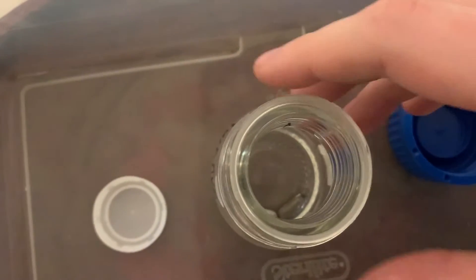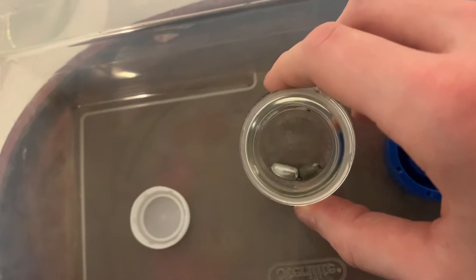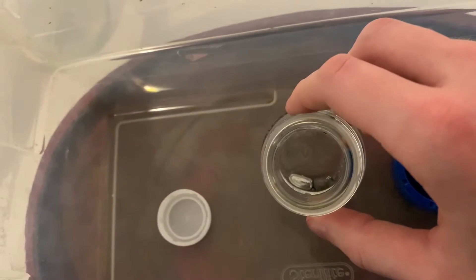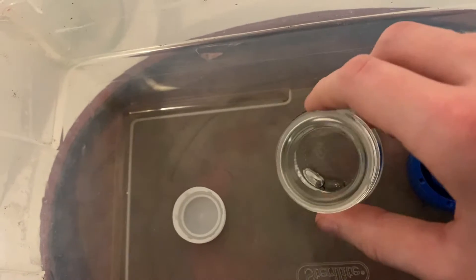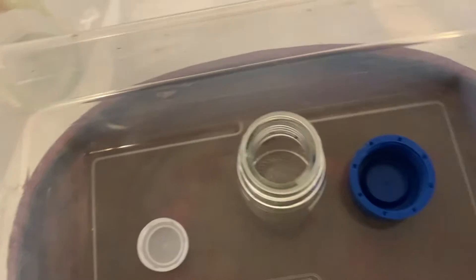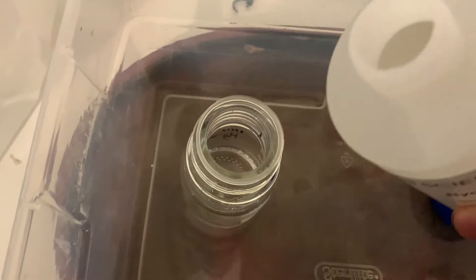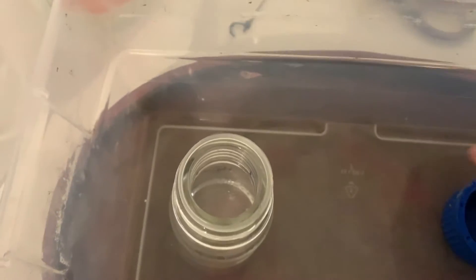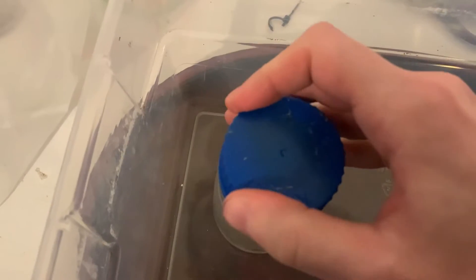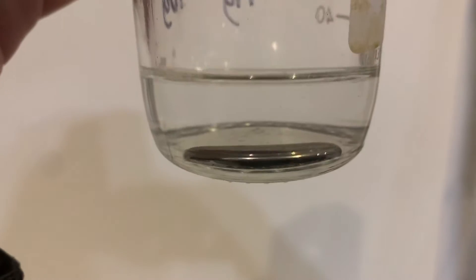There's some mercury down there already under some water I added before I realized I wasn't filming. Exactly why there's more oxide on one blob than the other, I have no idea. It's possible the oxide was mostly on one cohesive blob and then some mercury from the inside escaped out without any oxide on it. I'm going to add a little more water — I don't need much. Now a little bit of concentrated HCl. That'll be enough; it's concentrated so we don't need that much.